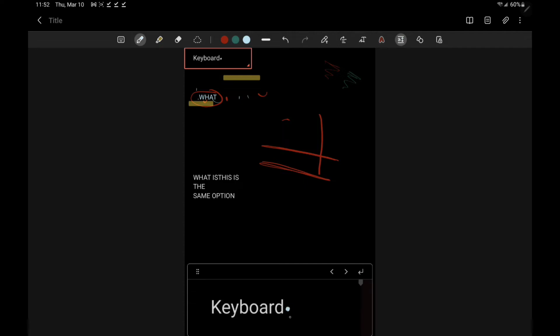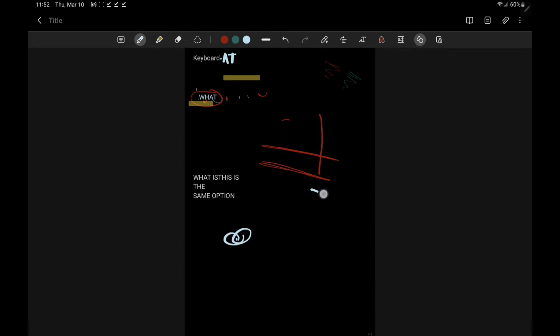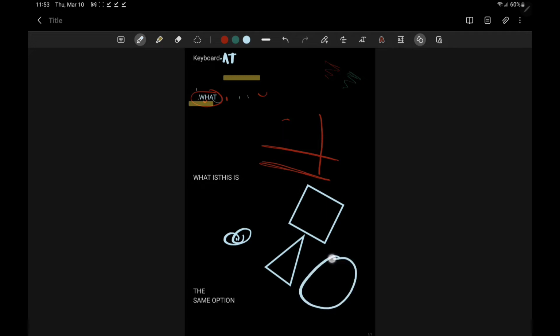Okay, this is kind of like a zoom option. And then this creates your shapes. So it'll just kind of clean them up.